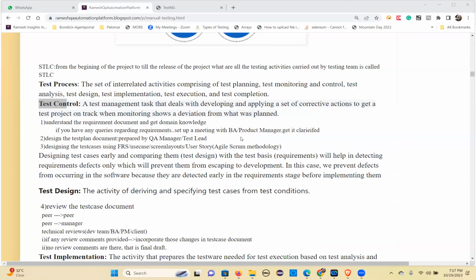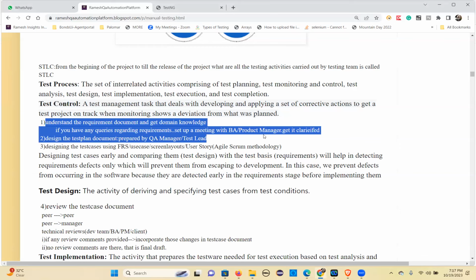You can connect with a business analyst or product managers and get clarification on the requirements. They are always helpful, okay? They have better knowledge. Business analysts and product managers have a fair idea of the requirements and how the application works, the flow, everything. They have a very good idea of the entire process. So first you should get thorough knowledge and understanding of the requirements.